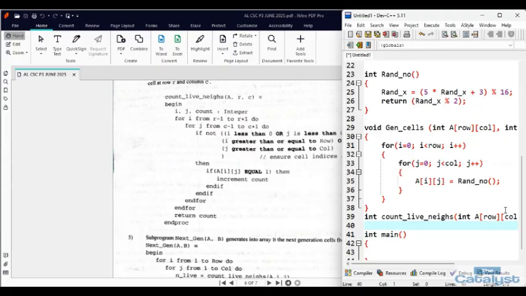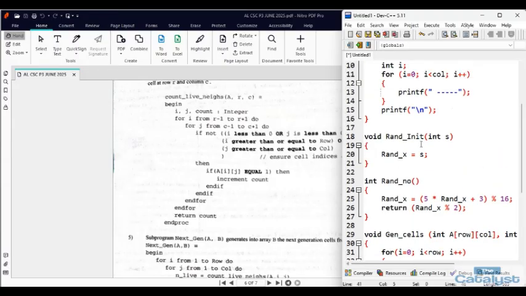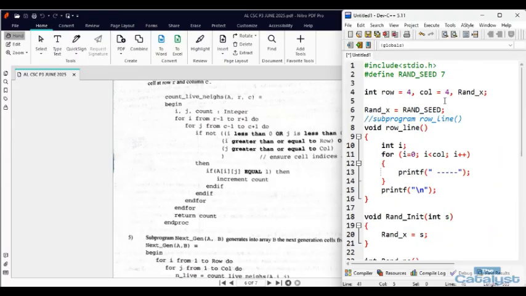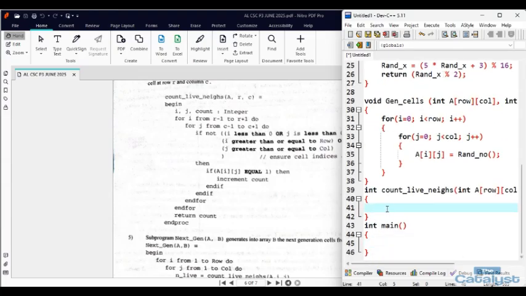Okay, so I'll start inside our function now. I thought I already declared I and j as global variables, but I didn't, so I'll do it here, no problem. So we have int I, j, count.